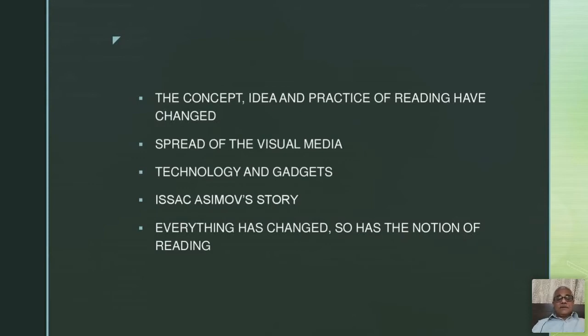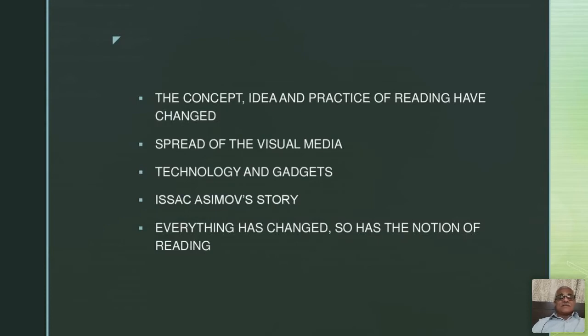And then again, as practicing teachers, we know that there are quite a number of problems that learners and students have when it comes to reading. So we'll talk about that later. So that takes us to this business of people always saying that the reading habit has gone down. It's common to hear these days. People lament. They say that reading habit has gone down terribly.